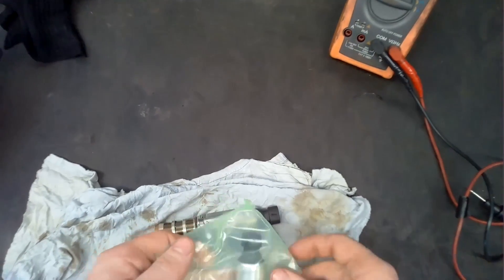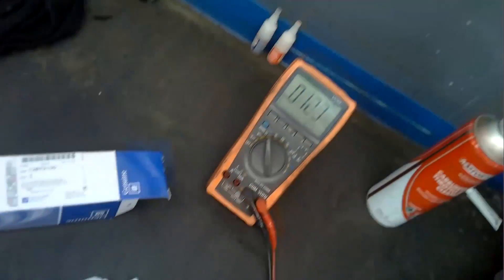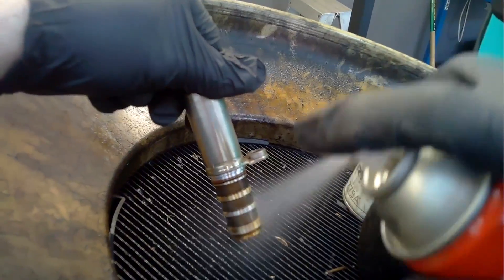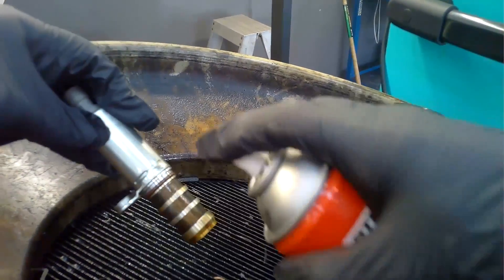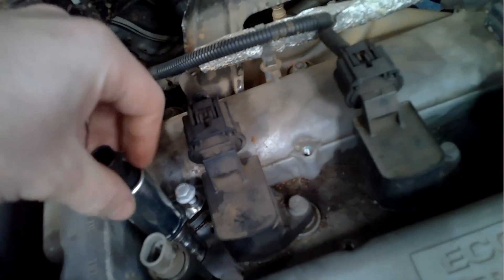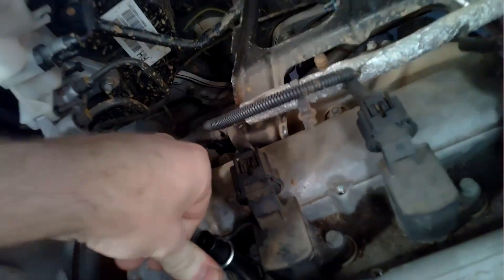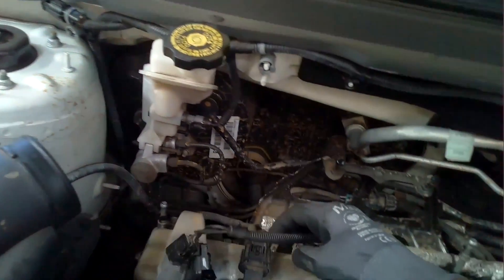We have a complete failure, so I go ahead and order the new part. The customer opted to get just the one solenoid. I show what a new reading looks like for comparison — it sits right at about 11 ohms straight out of the box, compared to 19-20 ohms on the good intake unit and the completely out-of-spec reading on the faulty exhaust side. I clean up the intake as best I can before reinstalling it. I also put a little lubrication on both seals. These parts come with a new bolt — this was a genuine part, and there's not much price difference over aftermarket, so genuine is always better in my opinion.